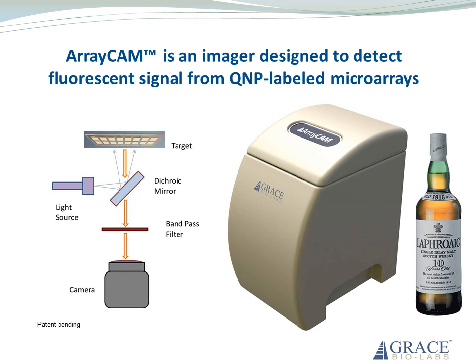Our design concept is called ArrayCAM. The optical configuration of our imager is similar to many used for imaging applications in the life sciences. A dichroic mirror is used to direct the stimulation light onto the surface of the array, where it excites the QNPs used as labels. The scattering properties of the PNC amplify both the incoming light and the fluorescent light. Amplified light then propagates through the dichroic mirror toward the camera lens and imaging chip. We use an extremely bright diode laser whose wavelength is less than 425 nanometers, ideal for excitation of the QNPs.